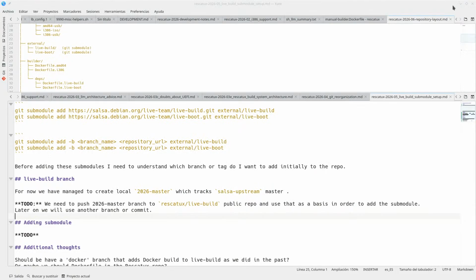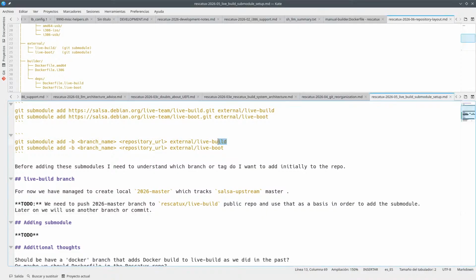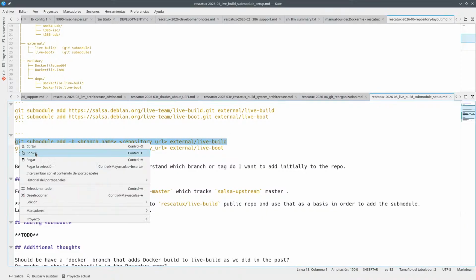I was working on the live build branch, so I have reorganized all of the branches. Now I know how to do this thing with live boot so that it's easy to work with. But I think I'm ready to do this git submodule thing with live build.